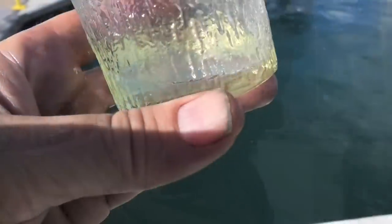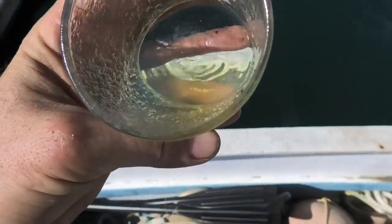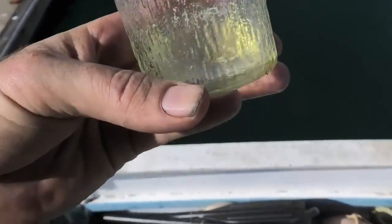I might just bleed that off. Yeah, have you got a jar? Yeah. Oh, and in case you're wondering, this boat's already been running for about an hour, wasn't it, babe? Yep. Something like that. With the fuel that was in the tanks. So the bottom of the tanks is definitely run through these filters by now. Dave just went down, drained a bit from the bottom of the water separator, and there's no water in the diesel, so that's great news.